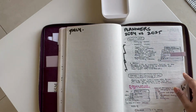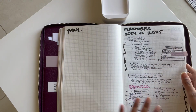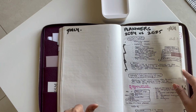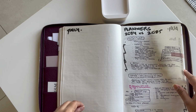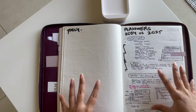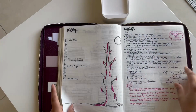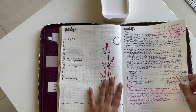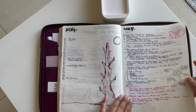And then you get into the dailies. So I dedicated a big chunk of the planner for my daily planning. And my daily planning basically is my to-dos, my overviews, my brainstorming, my brain dumps, my mind mapping, my journaling. Everything just goes in here because I am using this planner exclusively, not using any other planner at the moment. So I have a monthly overview, and I just tried my hand at drawing, sketching out something.